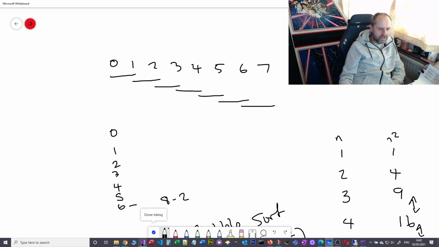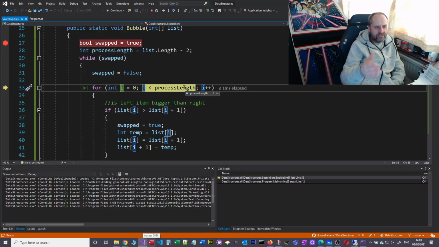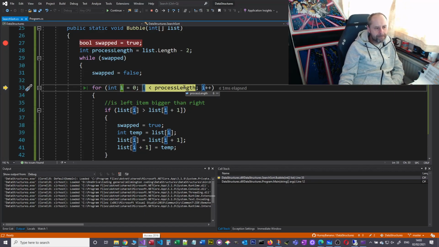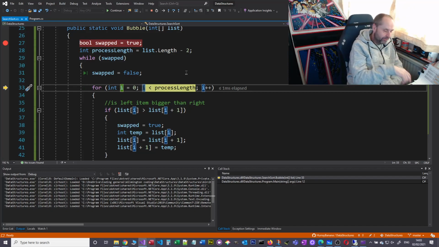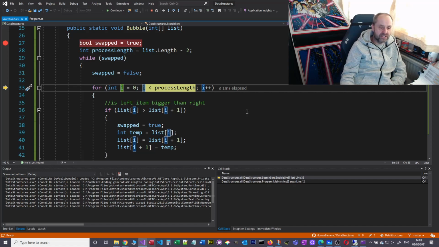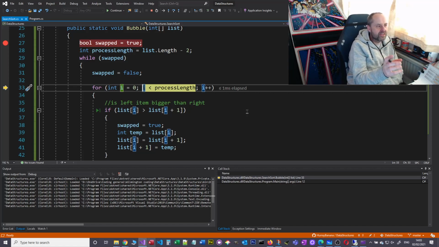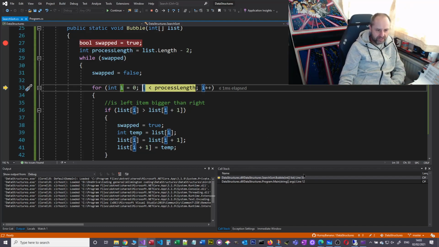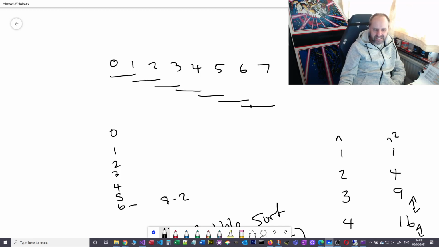Now let's have a look at my code again. So process length is 6. So that's right. There's nothing wrong with that. But I'm saying i is less than. Now, 6 is not less than 6. This is a classic thing that they can put in a question and ask you why something's wrong, where we've got a boundary value. So 6 is not less than 6. 5 is. That's why it's stopping one from the end.